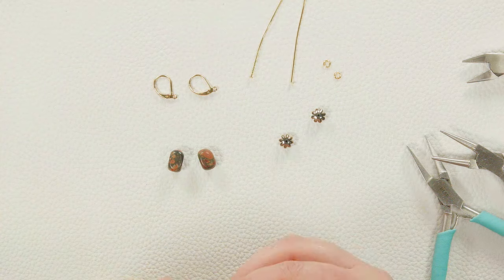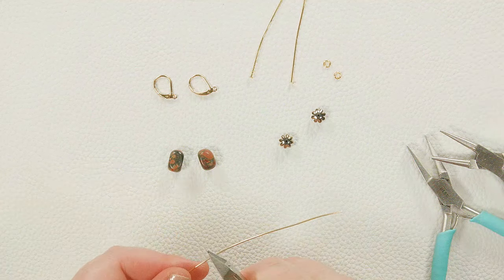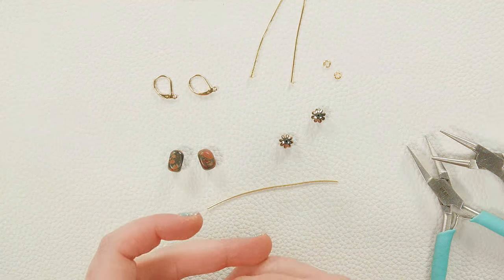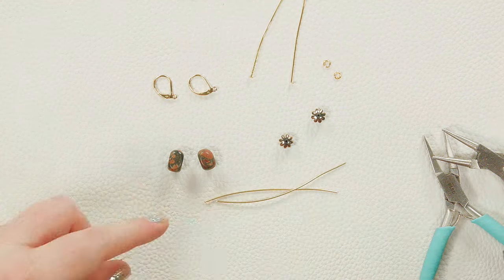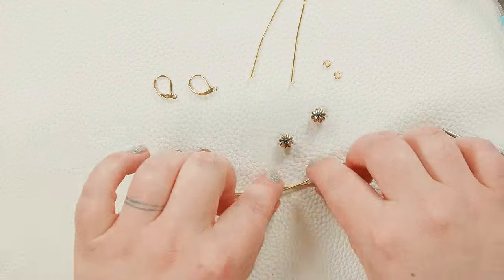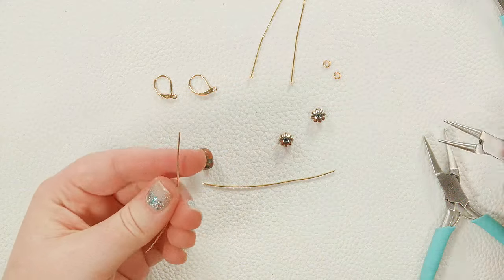I'm going to go ahead and snip myself a piece of wire here to do these wrapped pebbles. We're going to basically do what we did in the necklace, but with a different shaped bead. So that will be fun. I'm going to take this and make myself a loop.